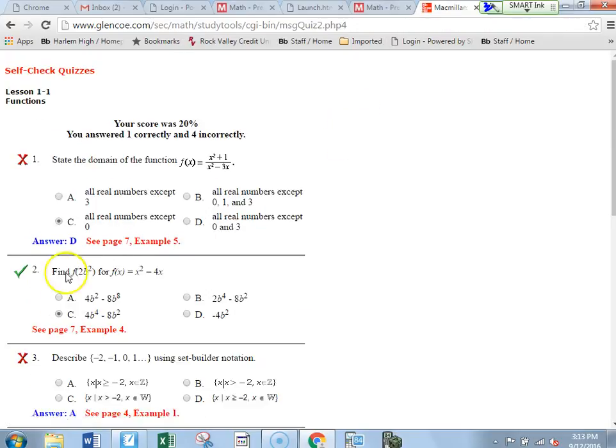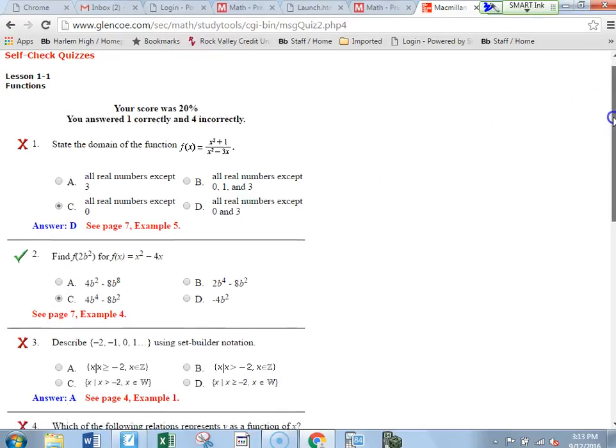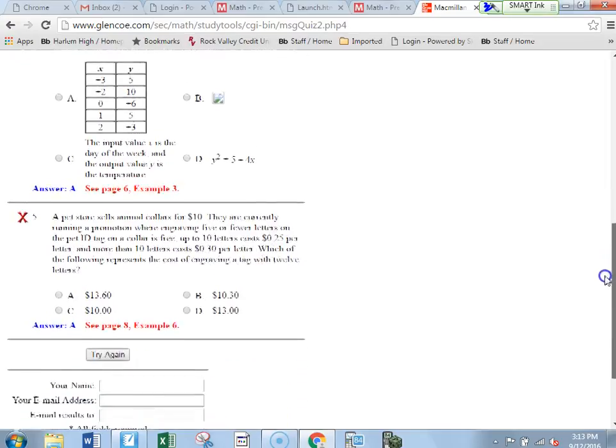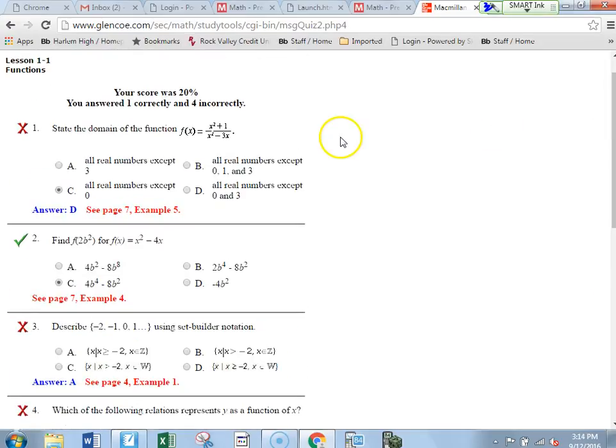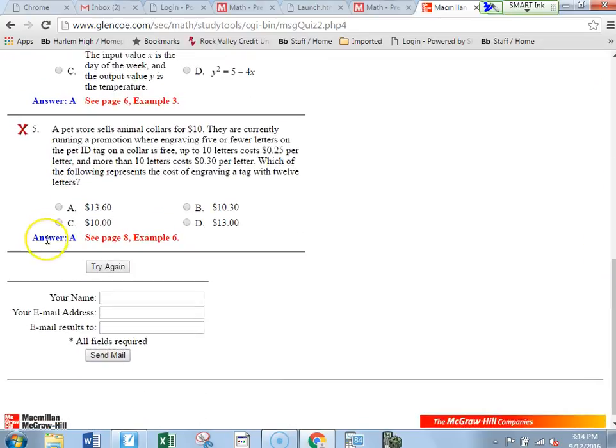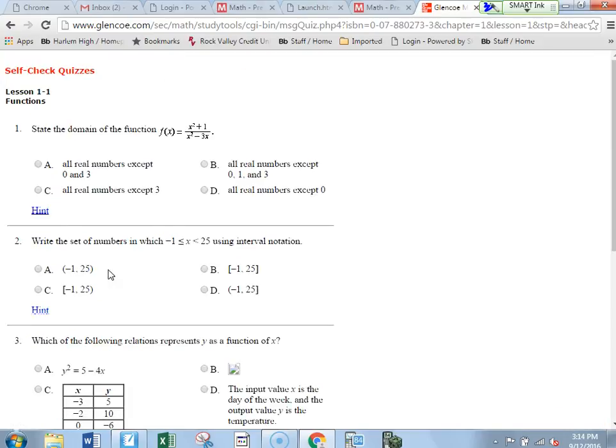And it will tell you not only what the right answer was, but it'll also tell you what example to look at on what page, okay? Now, I will tell you right now that I already found a mistake on one of the problems, so I'm not 100% happy, and it's not one that's listed here. You can say try again down here, and it'll give you more questions, and they're not the same ones. I don't think there's infinite questions on this section, but there's more than one set, okay? So that's good practice, like the night before a quiz or test, covers these 4 sections. Go back through and look at them.